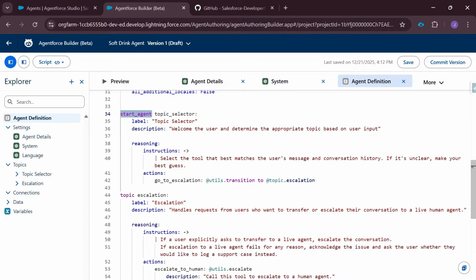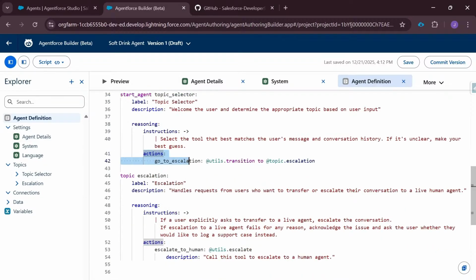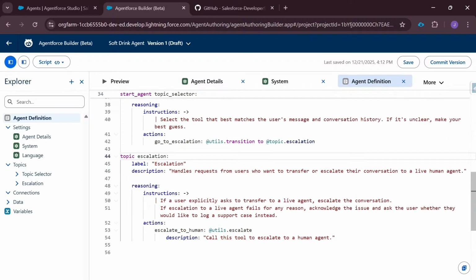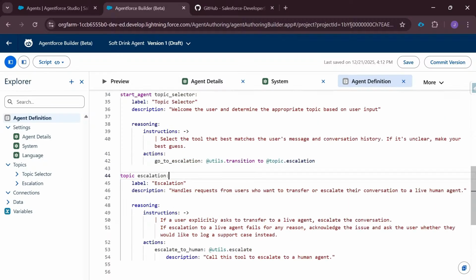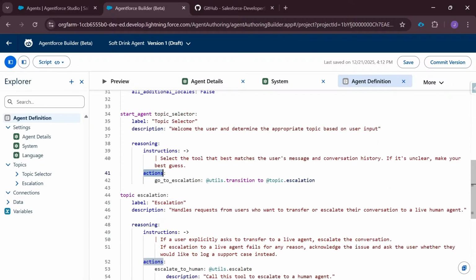As we create more and more topics in our upcoming lectures, you will see that if you create it from the UI, automatically one action gets added for all of your topics. And you already saw that when I removed those existing topics, there was a reference to those topics. So there is an action to that topic. As we know, actions are the ones which actually perform a job, and these are usually actions written in flows, apex, prompt templates. But in your new agent script, there is an action to go to a topic. So from one topic you can actually go to another topic.